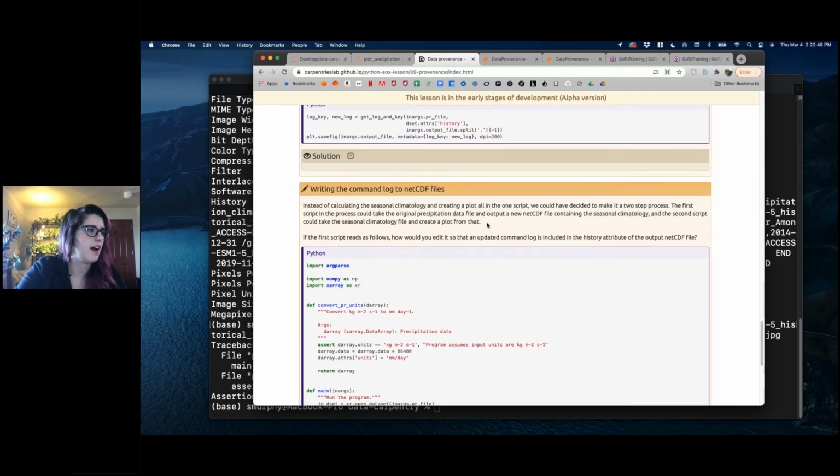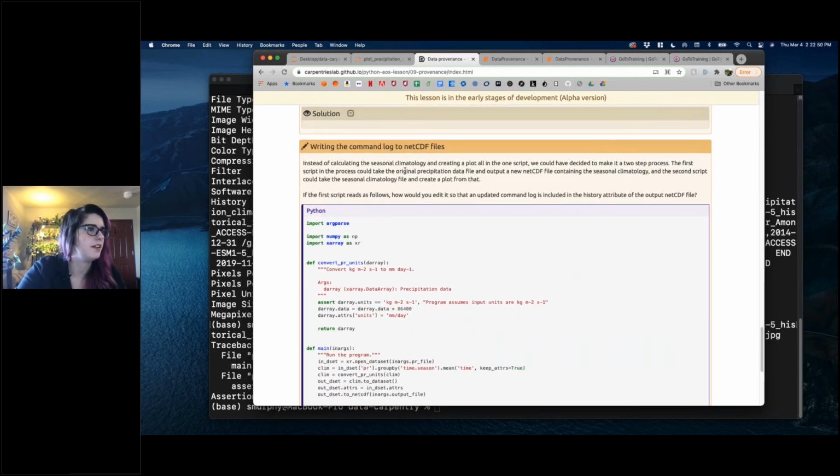And then we just have a second one that is about the netCDF files that I don't know if we'll have time to get to, but if you do have time, you can try and work through that. So I am ready for the breakout rooms now.